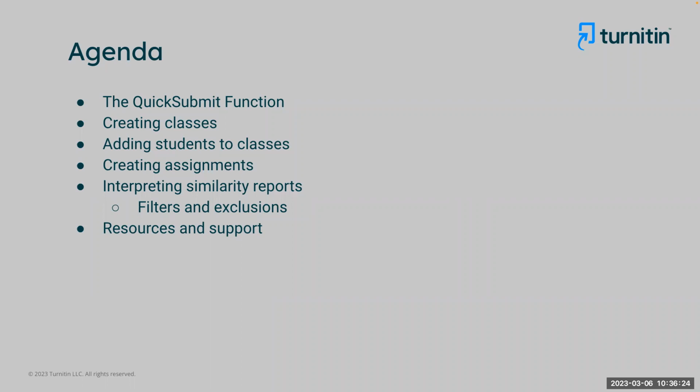Otherwise, my proposal for the agenda today is going to be discussing the quick submit function. Then we're going to look at creating classes. Then we're going to look at how to add students to those classes, how to create assignments, and then in the last step we're going to be interpreting similarity reports together, talking about filters and exclusions and the general features of the similarity report. And towards the very end, we've got resources and support to discuss as well.